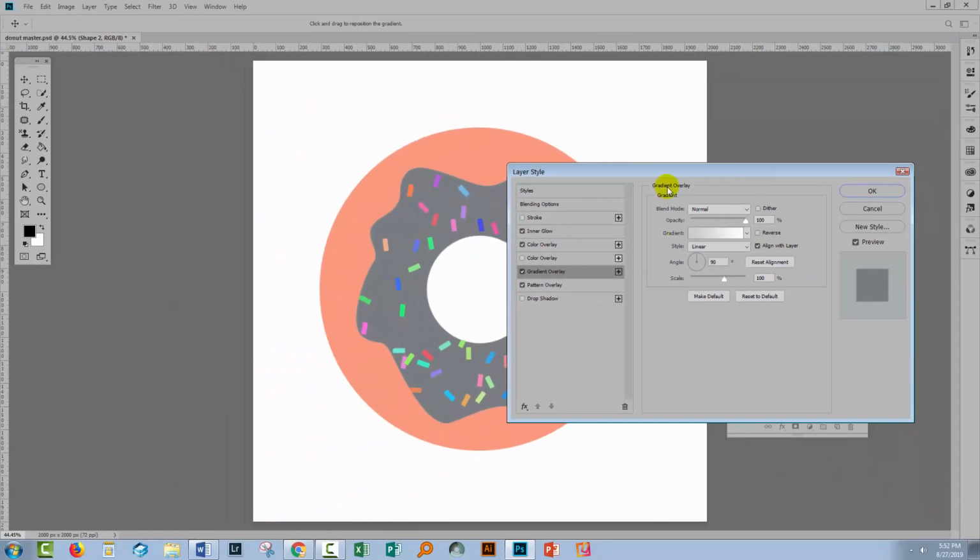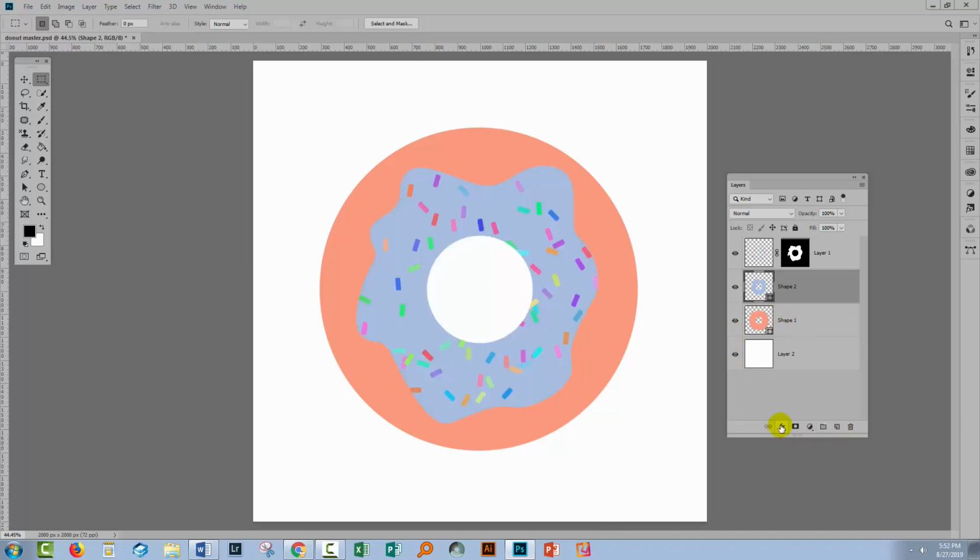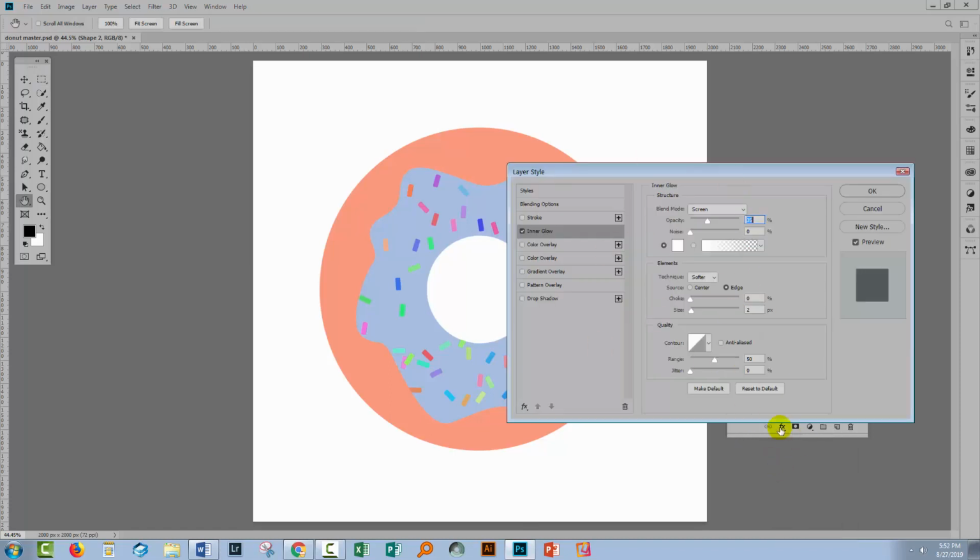So resetting your layer styles is simplicity itself in Photoshop, but be warned, don't cancel out of here, because if you cancel out of here, you're going to cancel exactly what you've been doing, which is resetting all your layer styles. Instead, you want to click OK. And even though you've got a whole lot of layer styles that you didn't want applied to this shape, all you have to do is pick them up and put them in the trash can. So now when we go back to selecting an inner glow layer style, we have the defaults as they would be if you were freshly installing Photoshop.